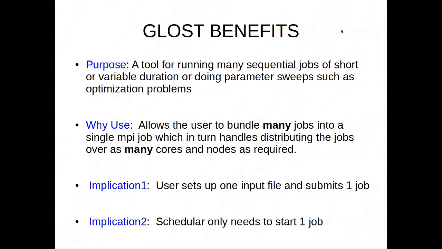So you simply need to, instead of setting up many input files for all of your serial jobs and organizing them, create one input file where each row tells the serial job how to start and how to run. So that's basically all of your input files put into one input file that GLOST will then read and process. And these are independent jobs too. The other implication is the scheduler only needs to start one job. So you're submitting one job and the scheduler only needs to start one job. And this is important because the scheduler requires resources of its own to start jobs, and this can create delays and slowdowns. Once the job's started by MPI, that's only one job start for the scheduler. So it's efficient that way.